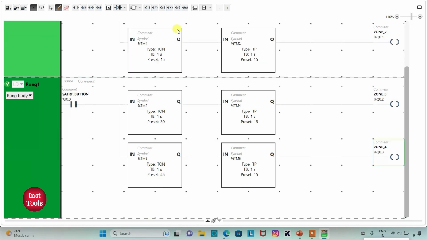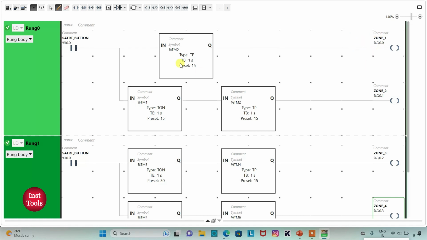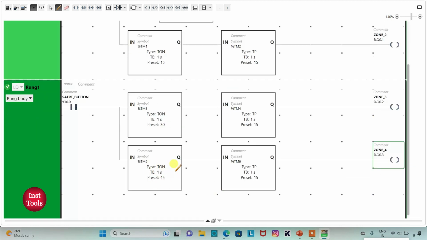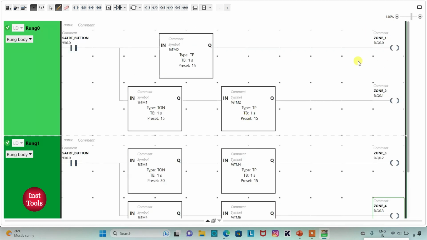So when the start button is turned on, zone 1 will operate for 15 seconds. With that, there will be a delay of 15 seconds for zone 2, delay of 30 seconds for zone 3 and delay of 45 seconds for zone 4. So in the first 15 seconds, zone 1 will operate.